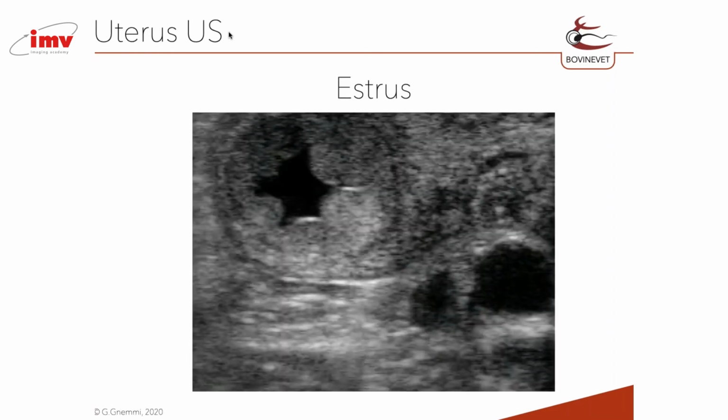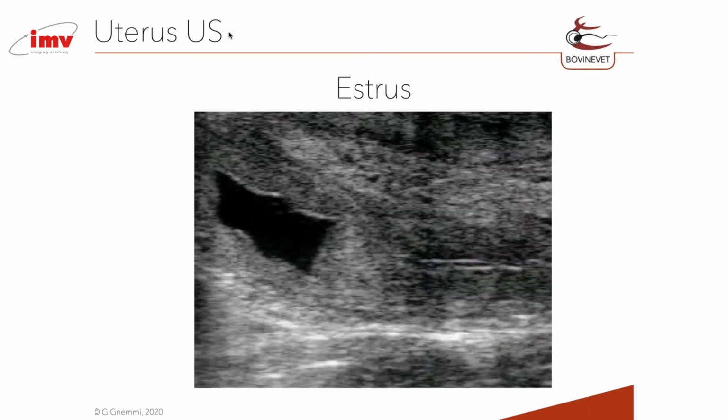Well, you see that during the estrus, in transversal section, there is the typical star image. You see the specular reflection. You see the uterus, the characteristics of the uterus. So externally, we have a contracted echogenic myometrium, white, and internally, a thicker endometrium with a lot of black points that are the blood vessels that are improved inside. And here is the Christmas tree image.